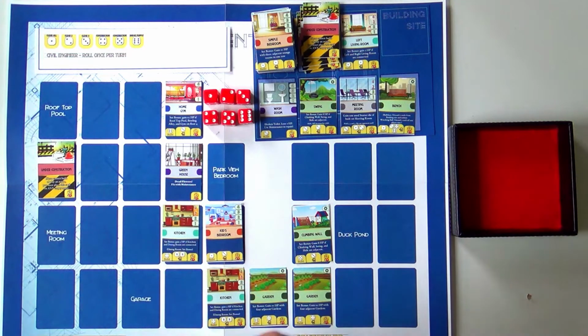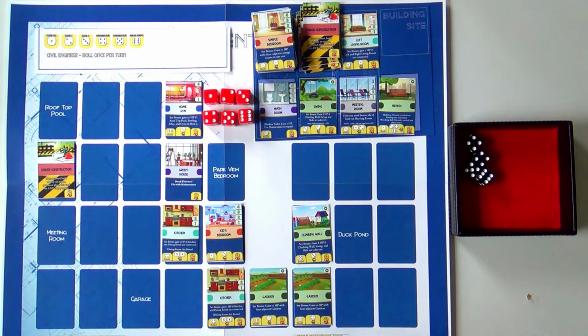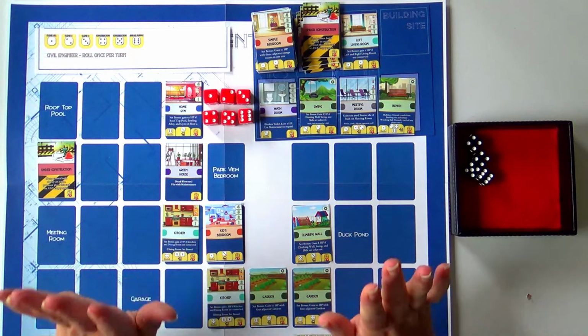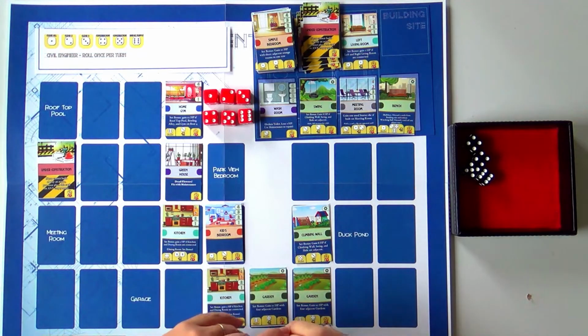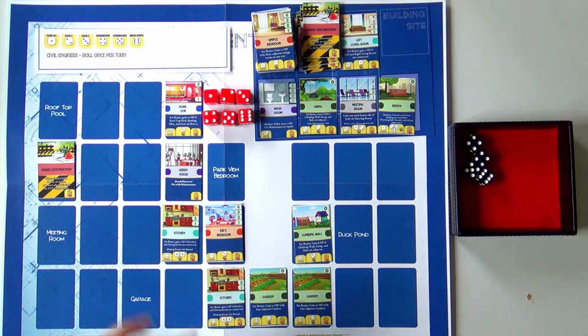Okay, let's see what we can do. Ooh, we rolled very high and we needed very low. We can do some subtraction, so I think we'll be okay here. Let's see. The meeting room, we're not quite to yet. We need 1, 2, 3 more, so I think we'll leave him. I'm very interested in that workbench. Like, that bench would be great.